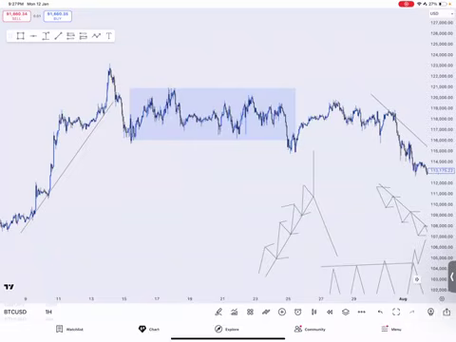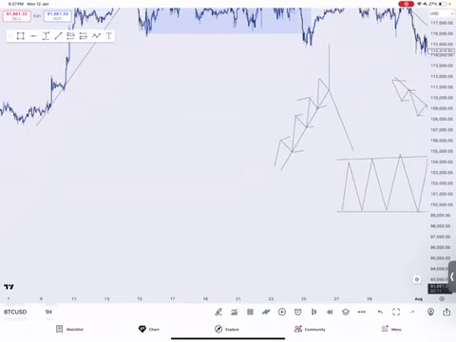So, what do we actually trade? How do we trade the concept of reversals and how do we trade the concept of continuations? Now, I would say this, we trade continuations more times than we trade reversals. Reversals are traded fewer times than continuations. What do I mean by this? There are two possible scenarios where you can trade reversal concepts. The first one is at the start of a new trend, and the second one is at the end of a current trend.